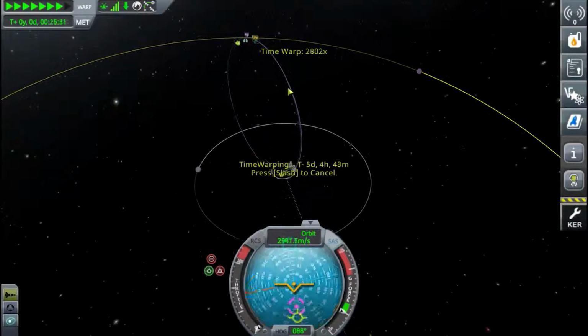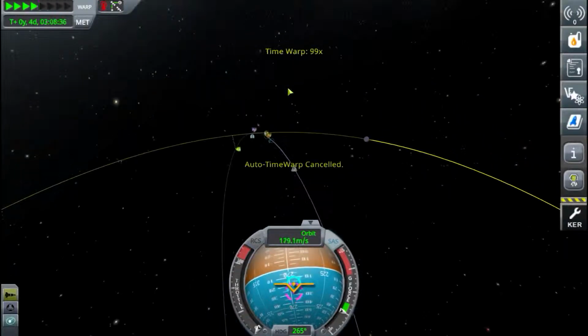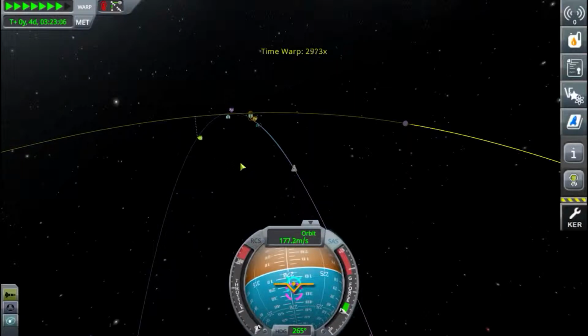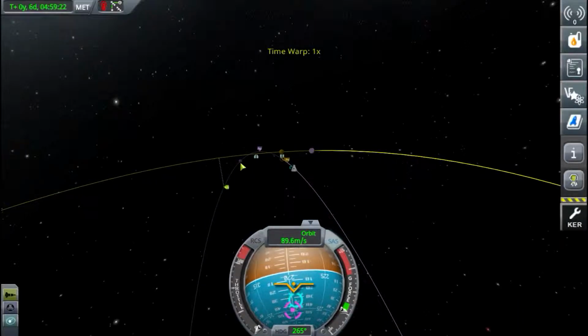Here we go, warping out to Minmus in the sky. Here we go, warping to meet this really cool guy. His name is Minmus. I'm ready for Christmas, Joe. Stupid Halloween getting in the way. Stealing Christmas's thunder.